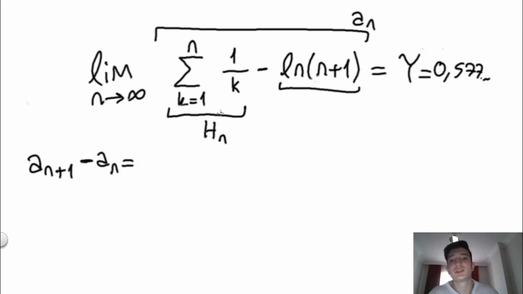So here I have just Hn plus 1 minus Hn. Well, let's write this directly. So if I put n plus 1, I'm going to add n plus 1 terms. And if I put n, it's adding n terms. And if I just subtract them, I will get the n plus 1 term. You can just try to imagine this part. So it's going to just give me the n plus 1 term, which is 1 over n plus 1. So this is from the first part. And from this part, I'm putting minus first an plus 1, which is minus ln n plus 2.